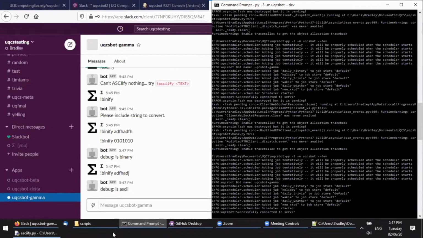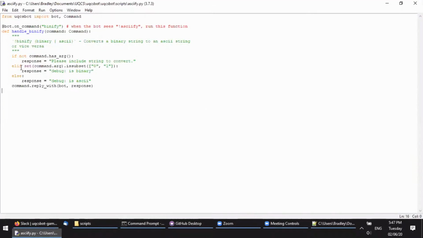So then what's next is if it's binary, we want to convert it character or byte by byte. So response. One thing we need to bear in mind is that if it's not a multiple of 8 bytes, it won't work out.